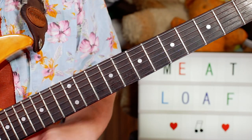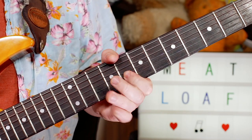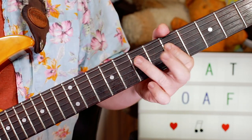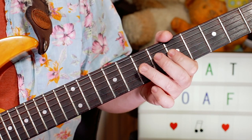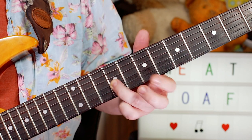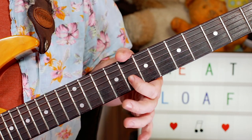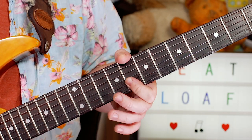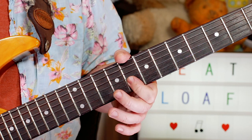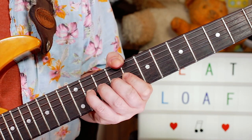So for the start of the lick, I play G, A, C, D on the D and G strings, 5, 7, 5, 7. Sliding to 9, to E, then G, C, G, now we're into the C blues scale, so 8, 8, 8, and then bend B flat to C.